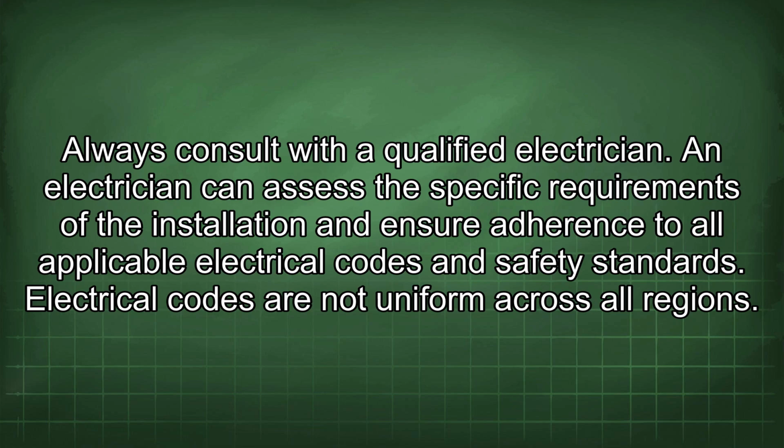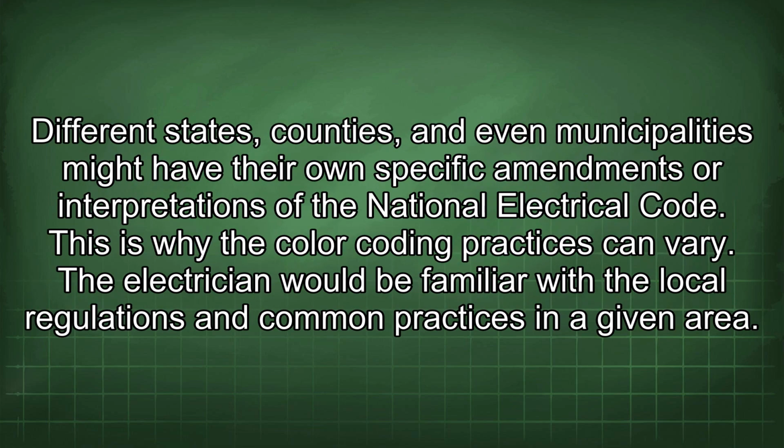An electrician can assess the specific requirements of the installation and ensure adherence to all applicable electrical codes and safety standards. Electrical codes are not uniform across all regions. Different states, counties, and even municipalities might have their own specific amendments or interpretations of the National Electrical Code. This is why the color coding practices can vary. The electrician would be familiar with the local regulations and common practices in a given area.